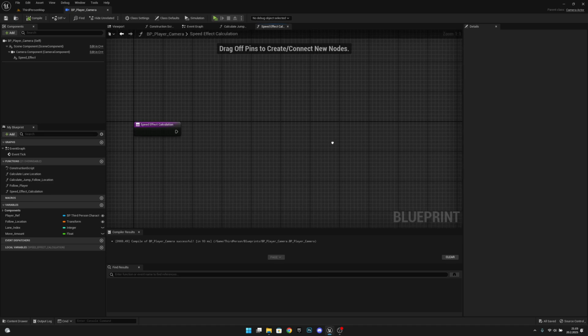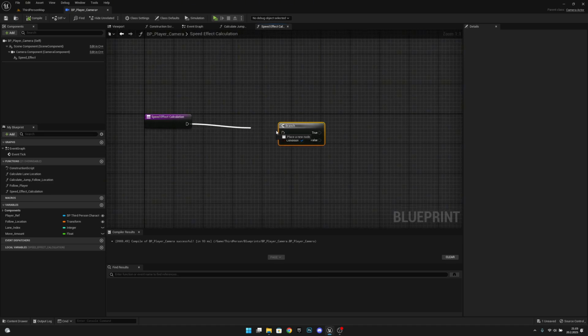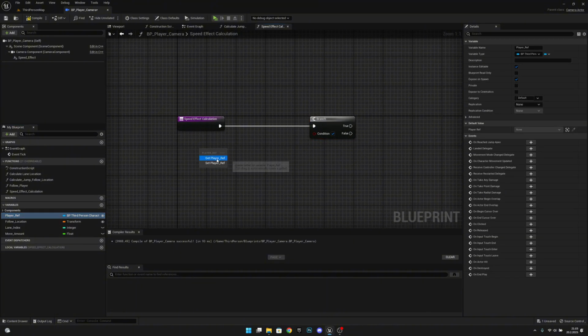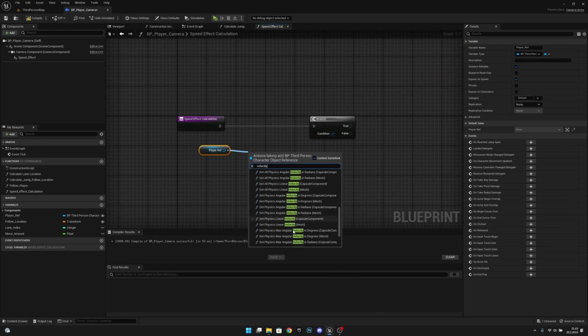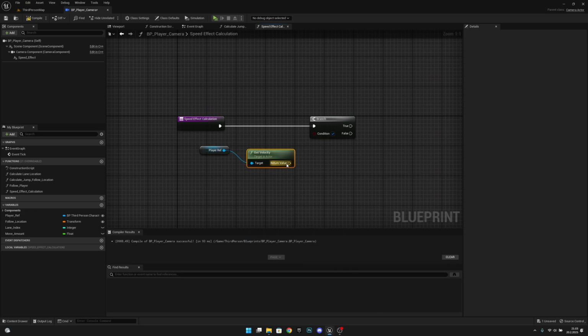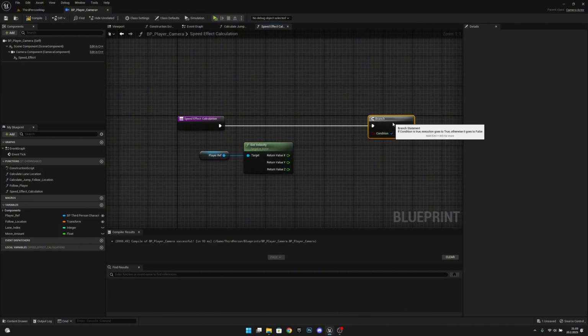What we want to do here is add a branch. We first want to get our player ref, and we want to check if our velocity, split this, let's align it. We want to check if our x velocity, because that's the one going forward, I don't know why I can't pronounce today.